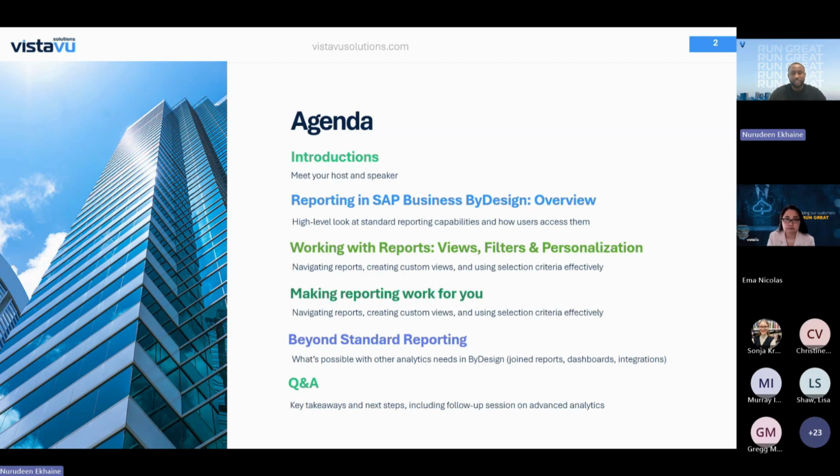We also understand that there are times when the standard report functionality or feature might not support your unique needs. Emma will speak briefly on what's possible through custom reports, through OData reports. And just an FYI, we will not be demoing this part. We'll just be pointing you in a direction of how VistaVu can support any of those types of complex needs.